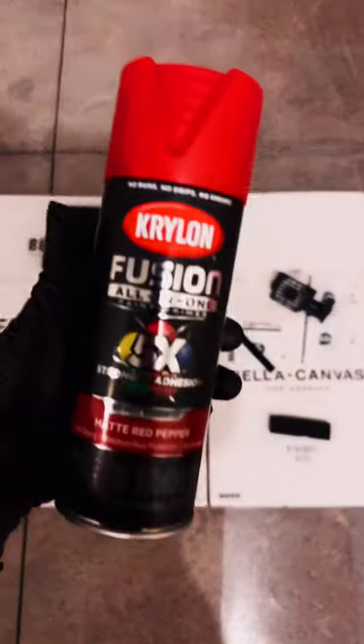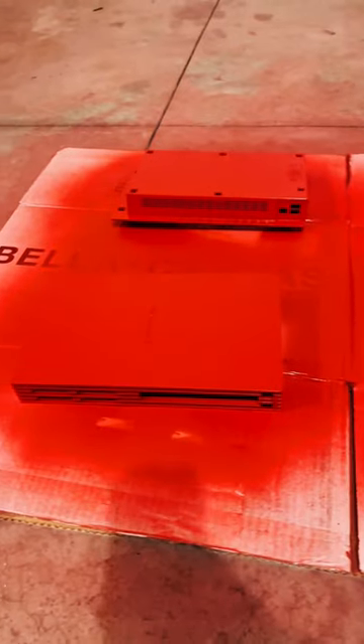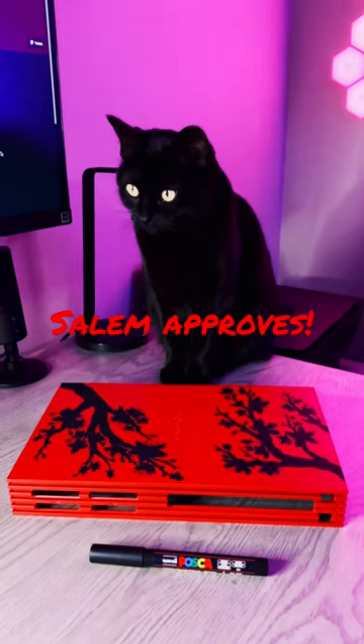This is my favorite brand of spray paint because it works on plastics and comes in so many different colors and finishes. I do multiple light coats of paint and allow each coat to dry for 20 to 30 minutes in between coats to build the color. I let the pieces dry for a few hours before I took the top shell up to my office to draw a cherry blossom branch design.